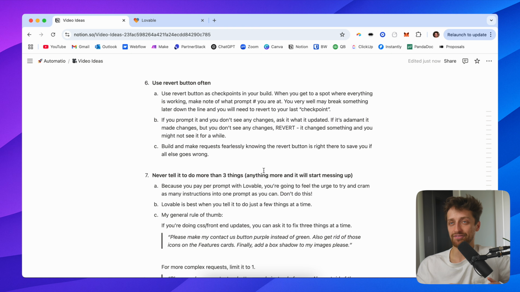If you're almost 95% of the way done with your habit tracking app and then you make a change that breaks the entire app and everything looks horrible and Lovable did stuff that you didn't want it to do, take a deep breath, don't worry about it. Go back to your last successful edit and just revert and you'll be totally fine. So build and prompt fearlessly in Lovable, knowing that you have that insurance policy in place.